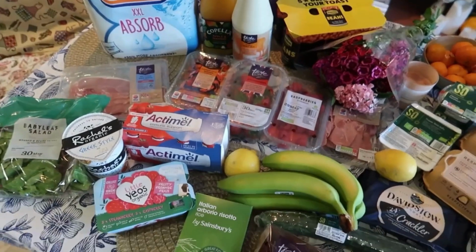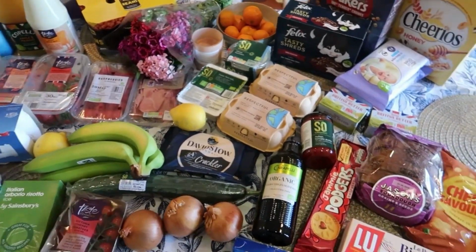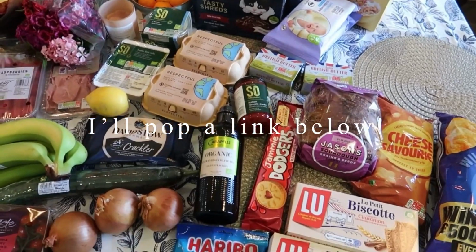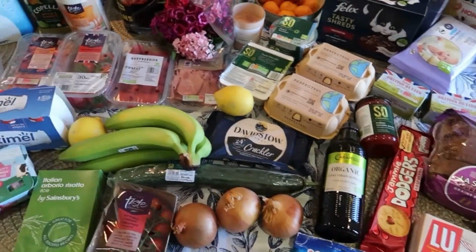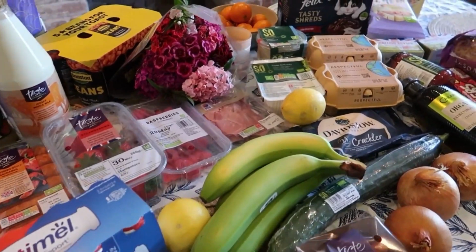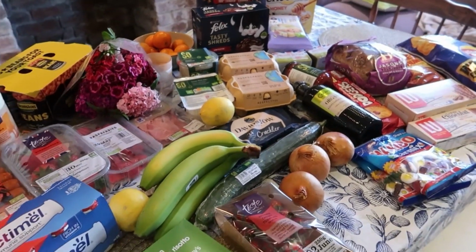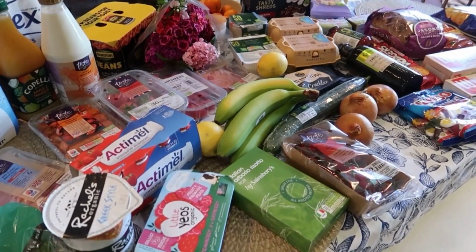And as always, if you want to see what I'll be feeding my family throughout the week and through previous weeks, you can go on my website and tap on weekly menus. My weekly menus are now actually in 2 sections, because my first one's got like 3 years' worth on it and it became so full, it crashed and I couldn't add any more weeks on.